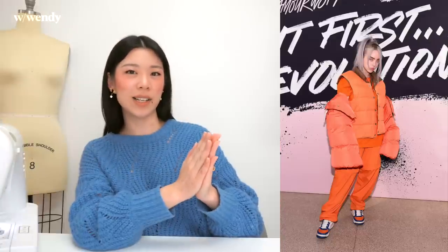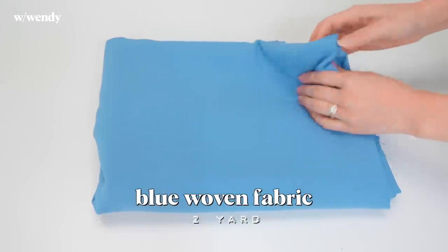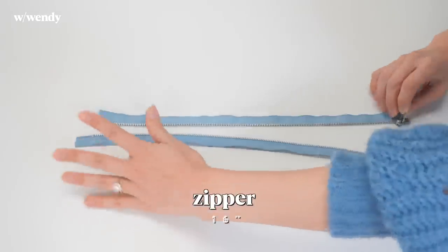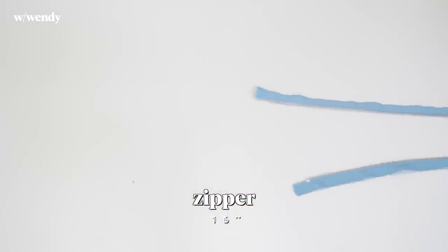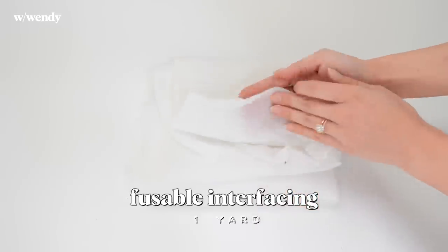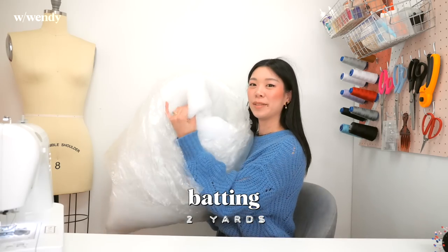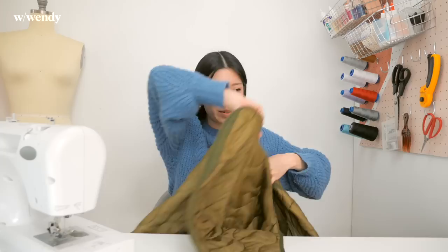These are the supplies I got to make my own. 2.5 yards of blue woven fabric, preferably something with a very sturdy weight to it, a 16-inch zipper that opens all the way at the bottom, 1 yard of fusible interfacing if you want your fabric to be even firmer, and 2 yards of batting. Everything is in blue because I managed to thrift a pair of blue pants, blue puffer, blue shirt, all in the same shade of blue.